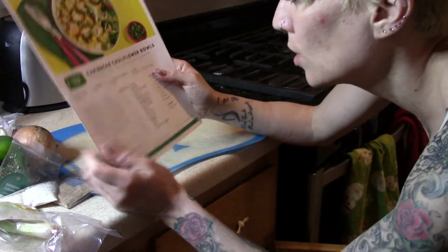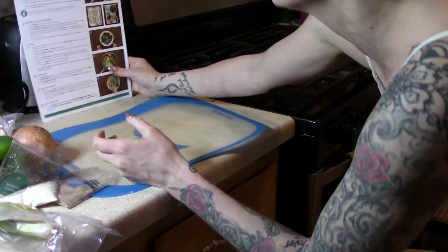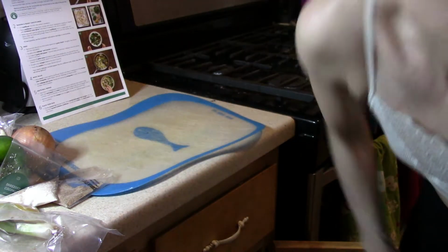Okay, so flip to the back. Step one, preheat oven to 425. Ta-da. Oh, I'm thirsty. I need some water.